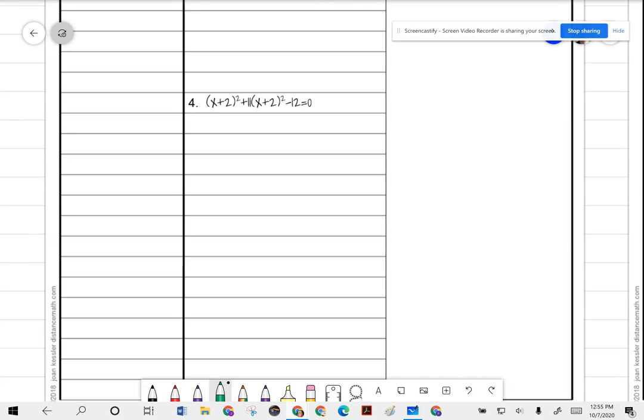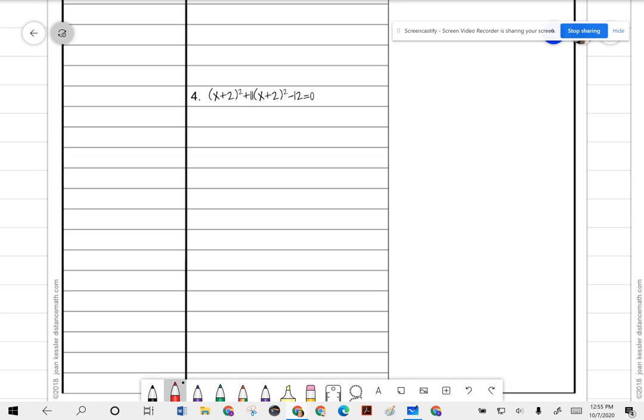Now this is where it gets a little bit more confusing, and that's where we're going to bring in the idea of u substitution. So we're going to let u equal, and actually this needs to be a 4. So let's change that. That should be a 4. And so what we're going to do is let u equal this term right here, x plus 2 squared. So if I have x plus 2 to the 4th power, that is like saying u squared.